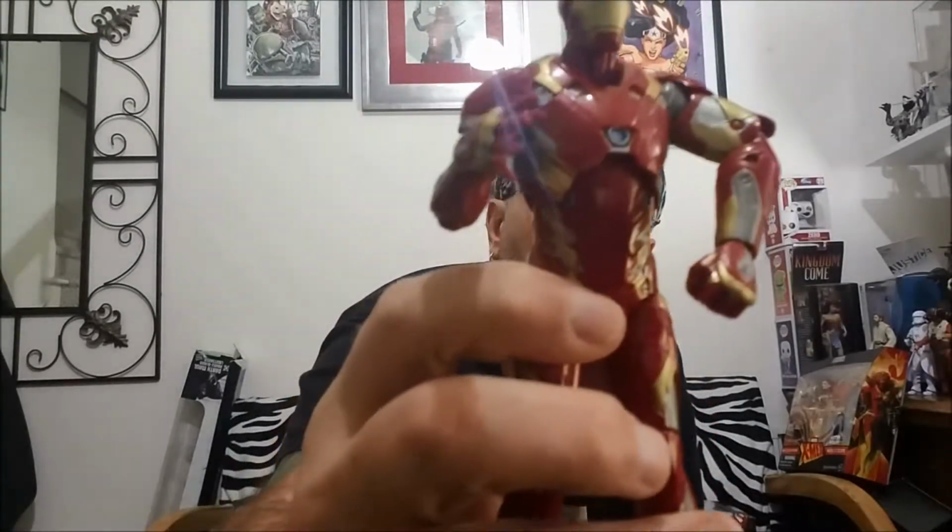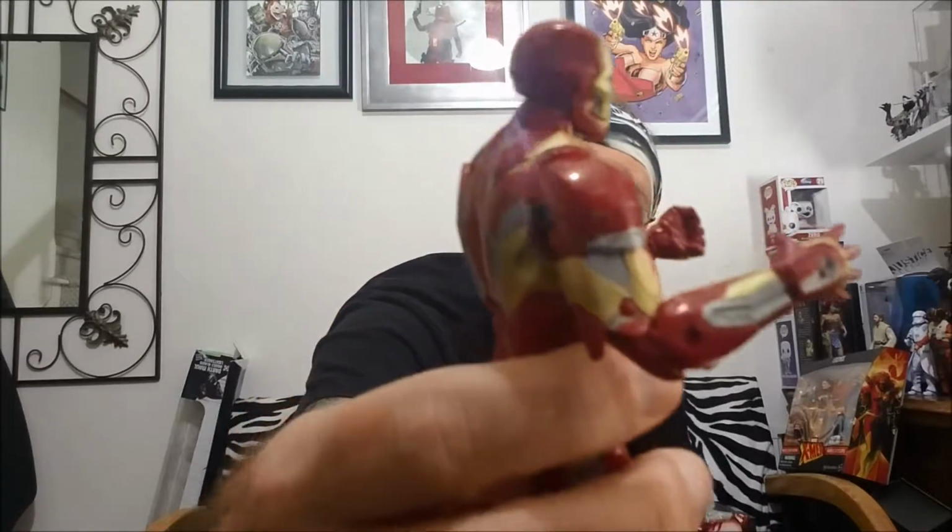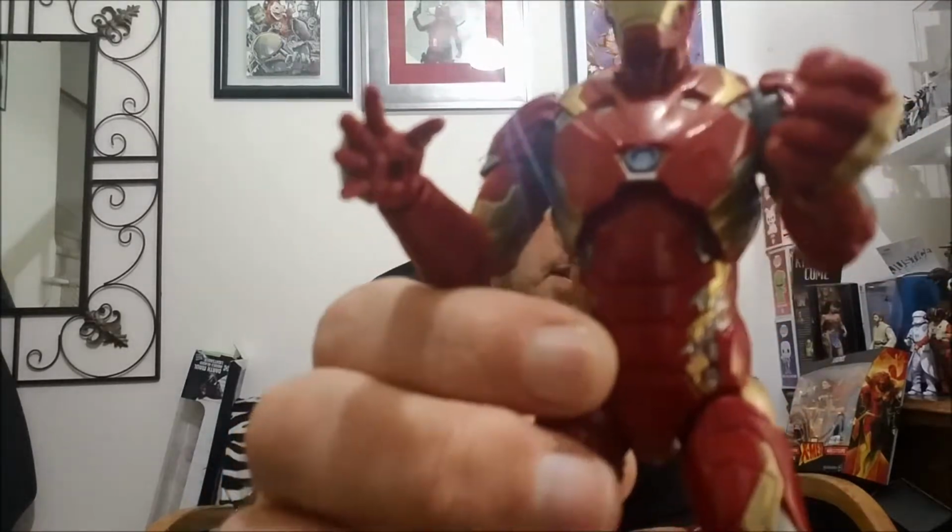So, looks like it's a pretty standard Iron Man sculpt. It's the Iron Man Mark 46, so Tony Stark's 46th Iron Man suit. I guess this is the Iron Man suit from the movie. So if you can see that, he's got some holes in his hands, so you can add repulsor blasts that come with it.